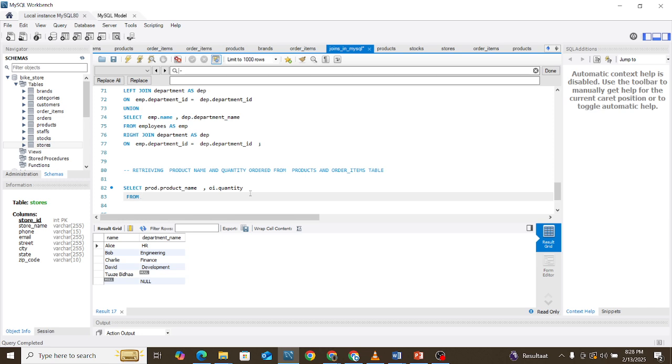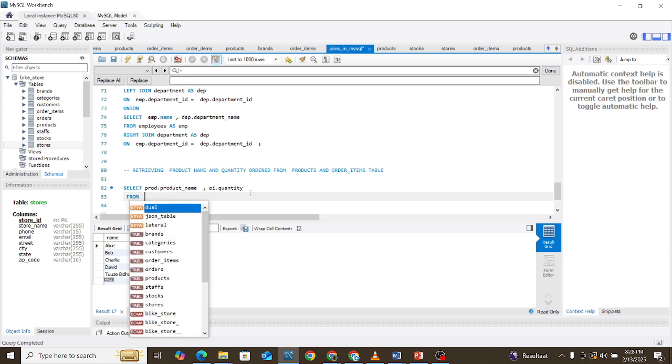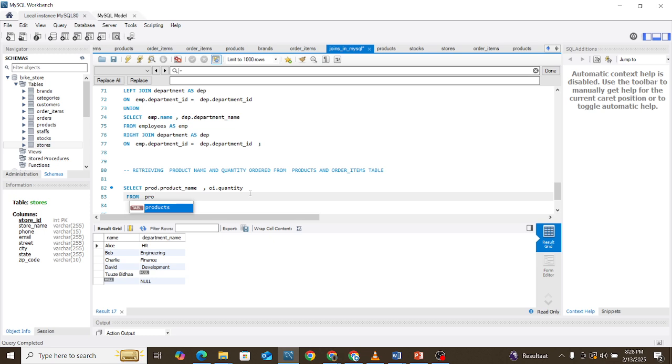So we can have FROM products, which should be in small letters, and we have this as prod, because this is the alias that we are using for this table.